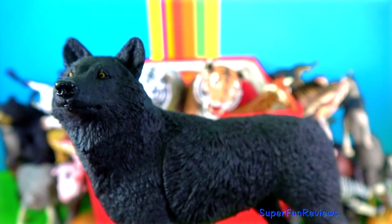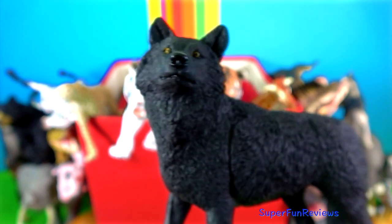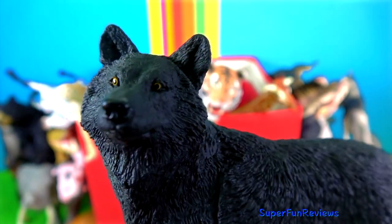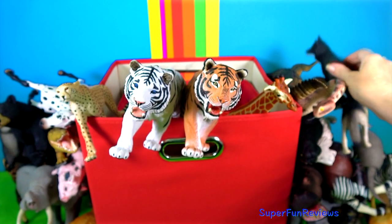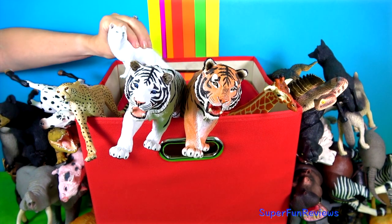The black wolf. It's a melanistic colour variant of the grey wolf. Genetic research has shown that the black-furred wolves owe their colouration to a mutation that first arose in domestic dogs. It's not entirely clear what benefit the black fur has for the animals, although it would help hide them if they were out hunting at night time.